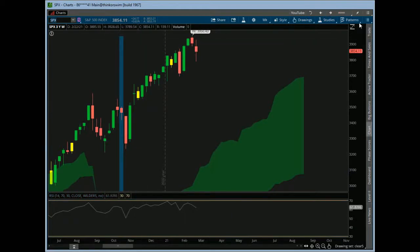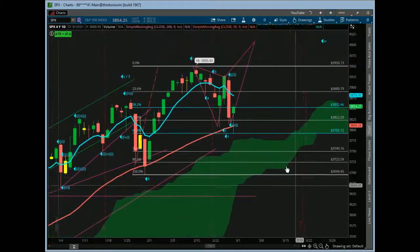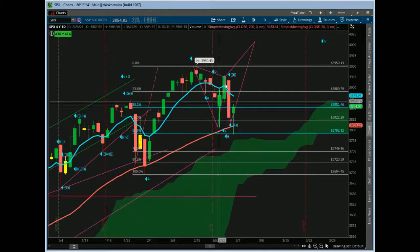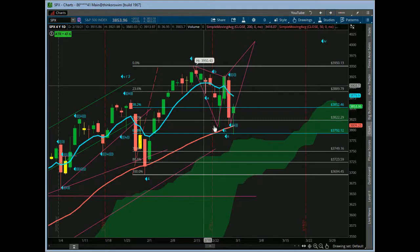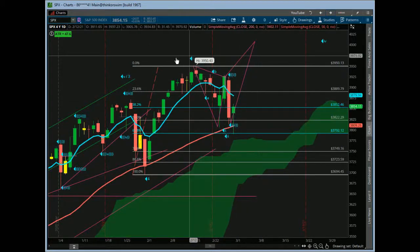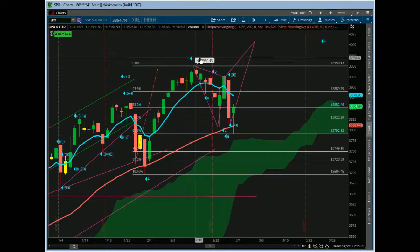Anything could happen. Daily chart, in terms of our wave counts, well, they're all over the place right now. I mean, with this last retracement right here, this invalidates the wave 3 move. So basically what we're looking at now is a potential A, B, C move down here for a larger wave 2 move. So there's still a bull count possible, but we'll see how it goes. Right now it's getting a little bit too complex, so we'll have to take a look this weekend in the newsletter and see what's really setting up here.